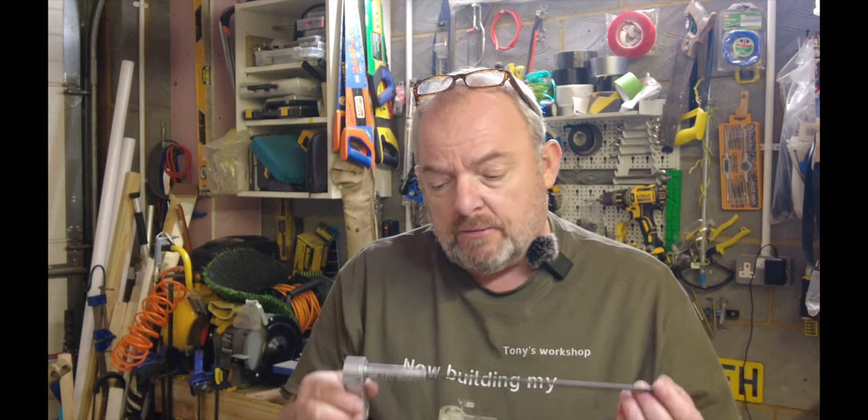I'm going to reset the camera. We'll assemble these in real time — probably two or three — then speed the rest up. I'm not going to install them today, just assemble them, because I'm getting ready for painting after these are built. I'll set the camera up and be back shortly.